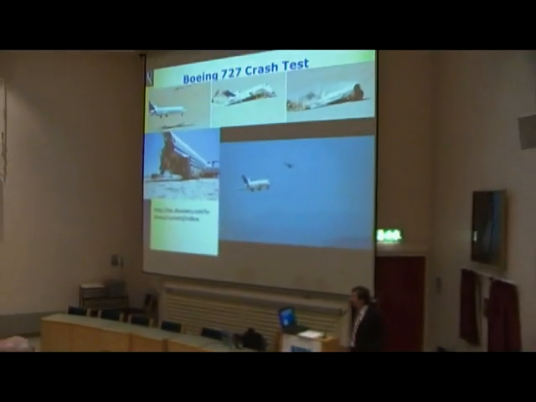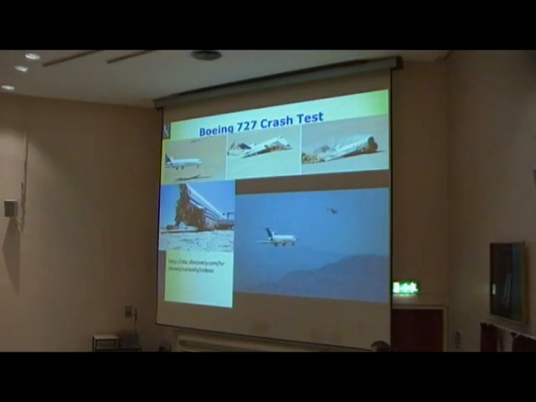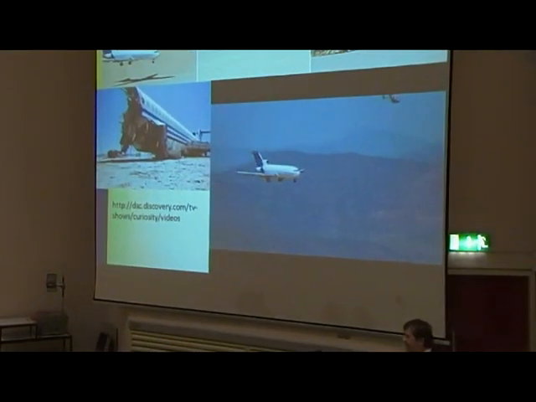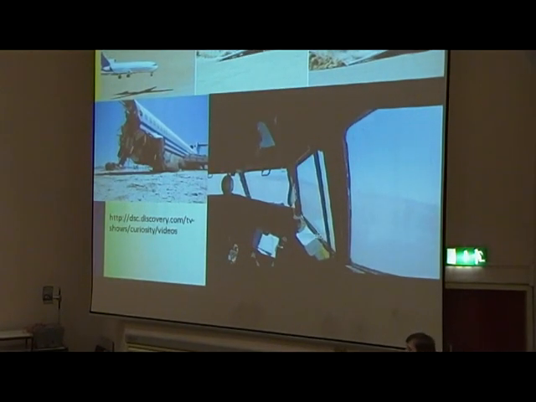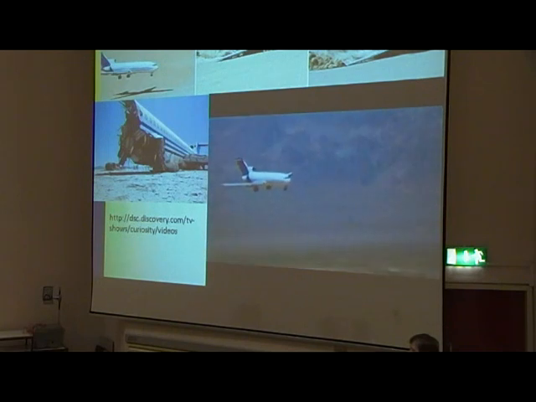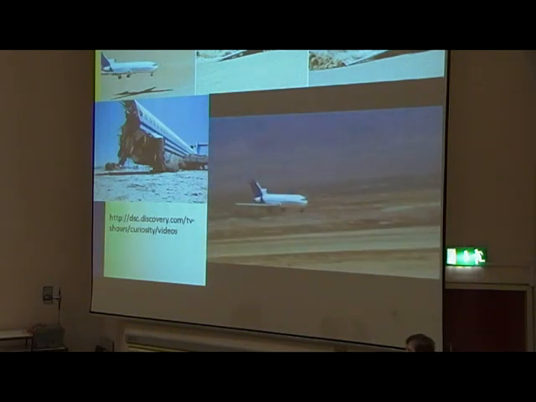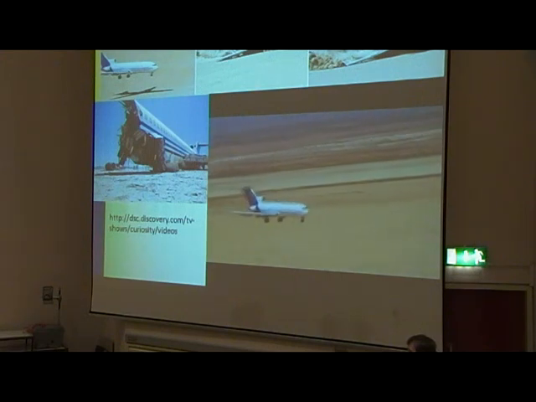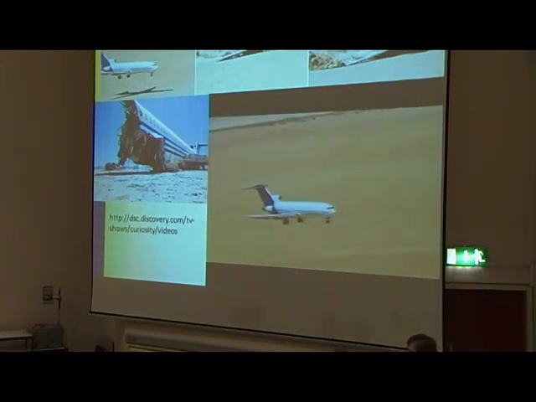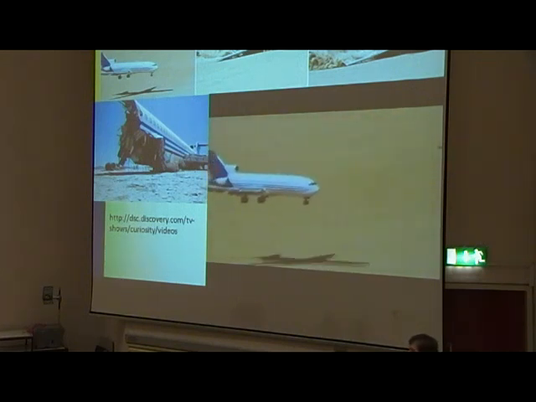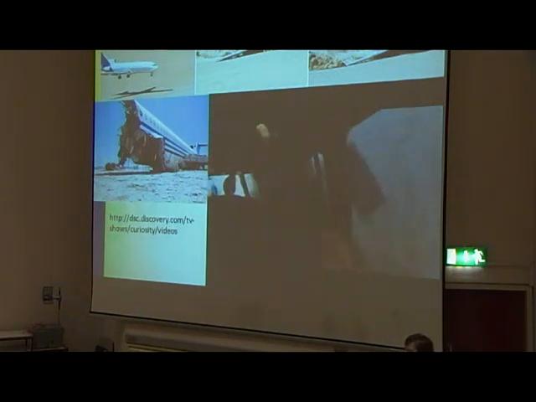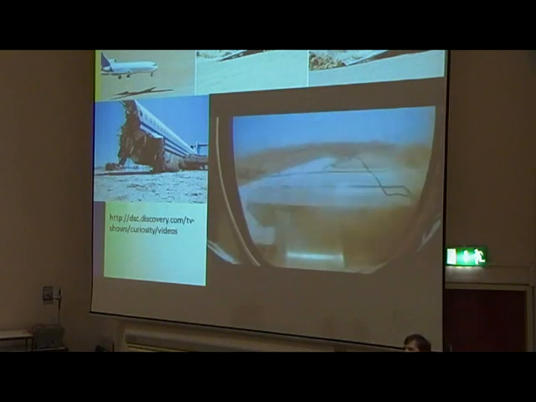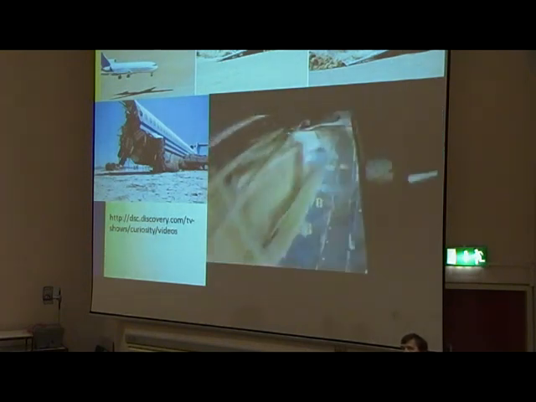This is another experiment done with a Boeing 727, in 2012, where it was equipped with dummies and sensors without any human being inside, and the objective was to cause the crash of this airplane. The airplane hits with a higher vertical velocity than the Tupolev, and breaks into three pieces. Of course, if you are a human being and you were flying in business class, I'm sorry, you're dead.